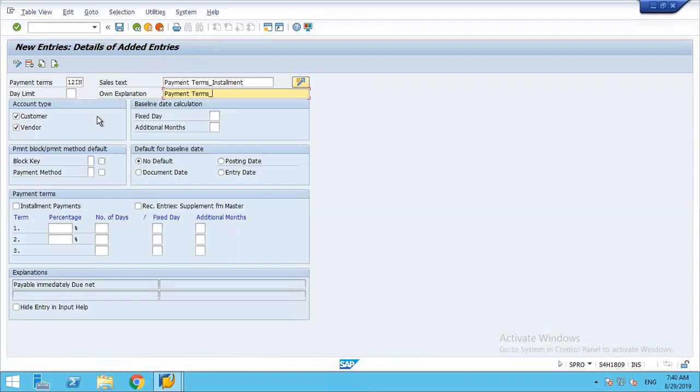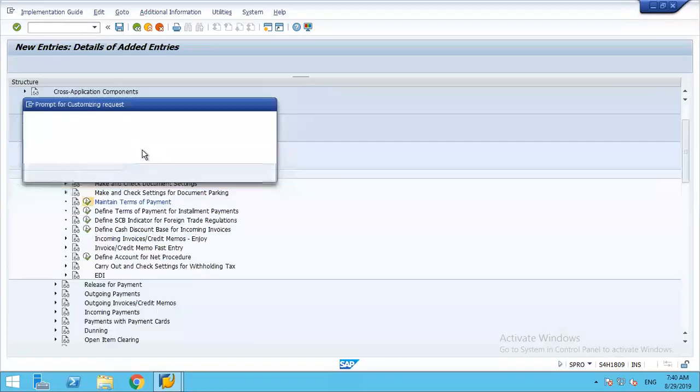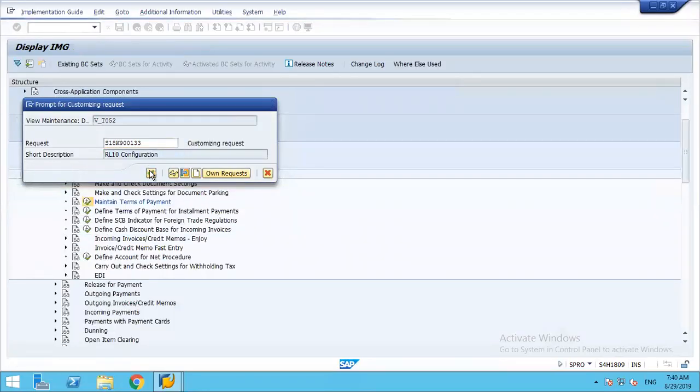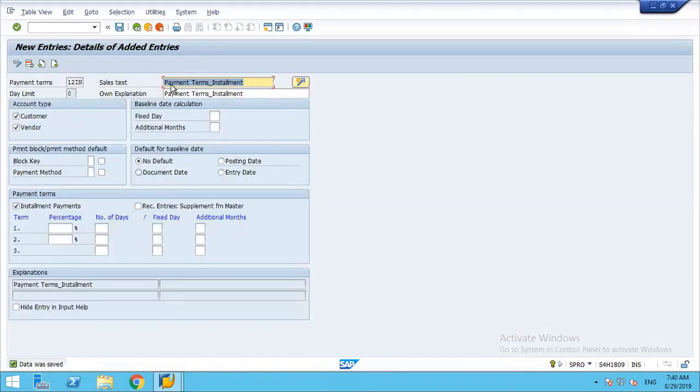I'm using it for both customers and vendors, and I'm not selecting anything. I just have to select installment payments. Okay, I just have to save it. That's it, I have saved.